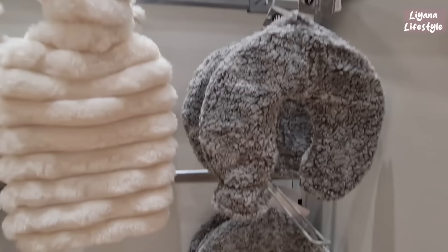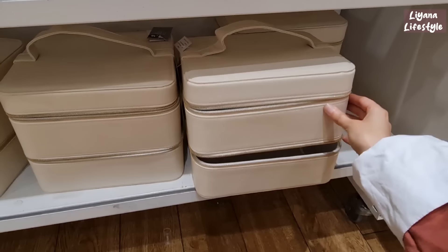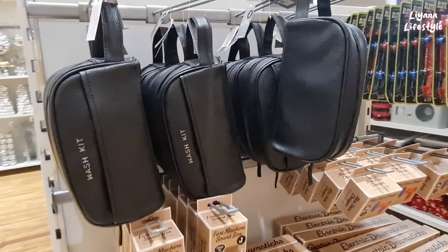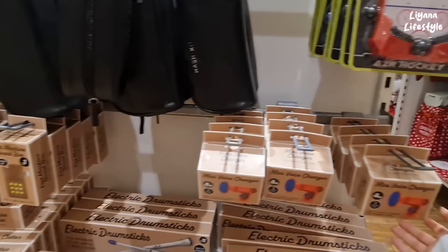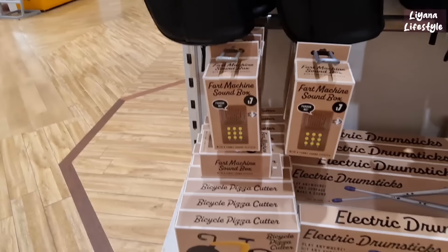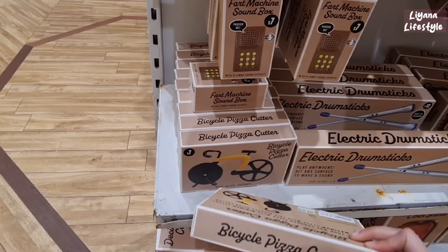Some water bottles with 'mum' on — £8. The neck one is £10. Oh, they have them in different colours and there's a bigger one at the bottom — £16. Are these for guys? I think they are wash kits — they're £7. And then this is £3. Novelty games here — £8.50, the voice changer. A fart machine sandbox — there's so many fart things for guys, isn't there? Electric drumsticks — I think that is actually cool, it's got built-in speakers, but they would just annoy you.